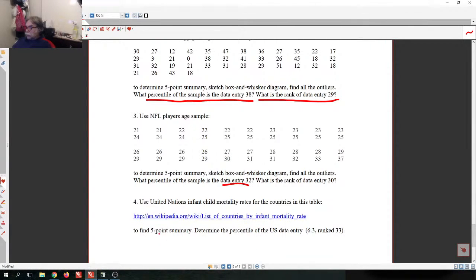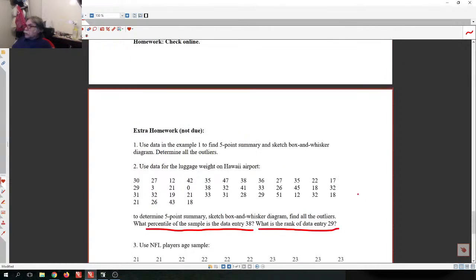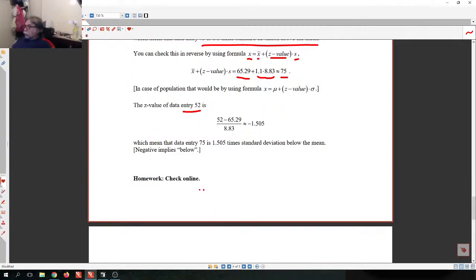Maybe you want to do the United Nations child infant mortality rates. You look at that. It'd be an interesting thing to see the box plot there. Or 5-point summary. I'm not asking you. You don't have to do any of that. If you don't have the time, make sure you do the homework on Connect Math, because that's not optional. It'll be graded. Homework is 30% of the total grade. Not this homework, all of them combined, right? All of them are of equal value.